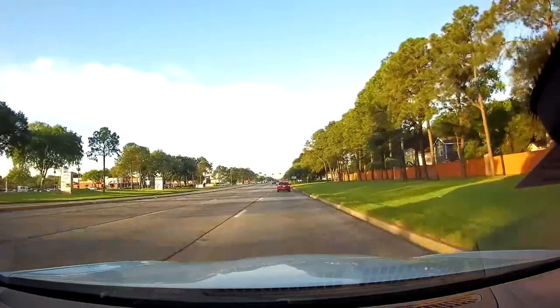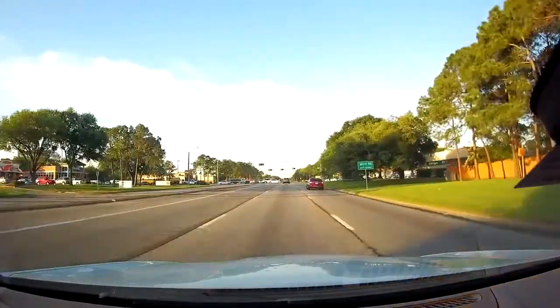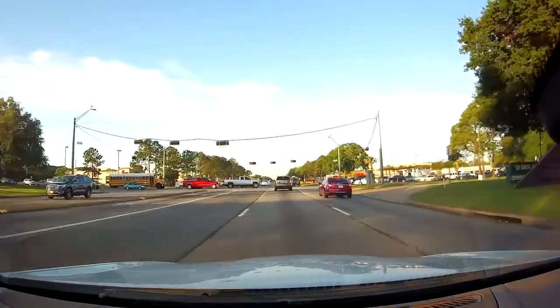But since I got this thing powered up, let me throw in an SD card, take a trip around the block so I can show you some video quality in the daytime and the nighttime. And you'll also get to hear the sound quality too, because it also records sound. So right now we're capturing some footage and getting some audio from the camera in the daylight. Hope it comes out good, because I really like the camera.